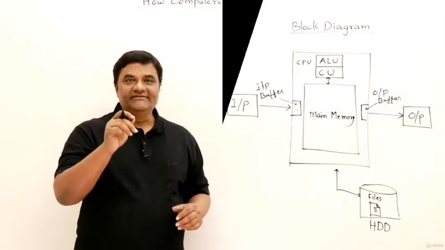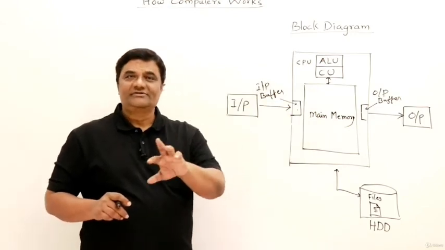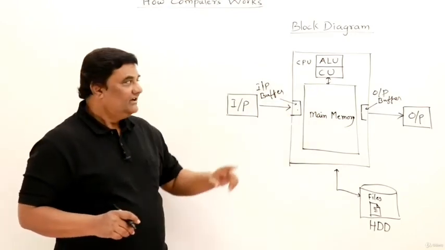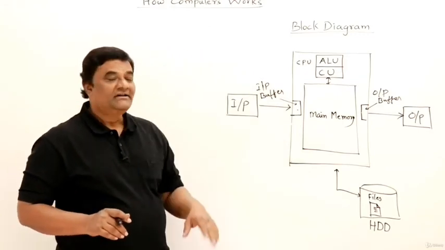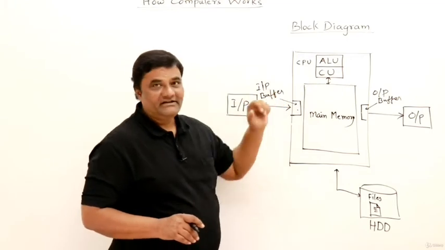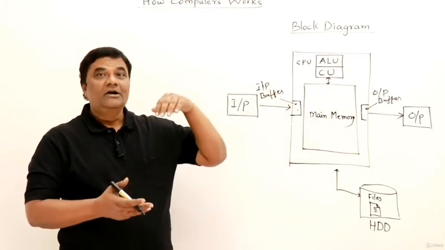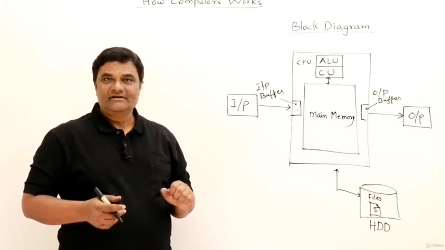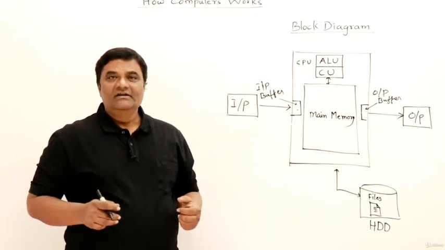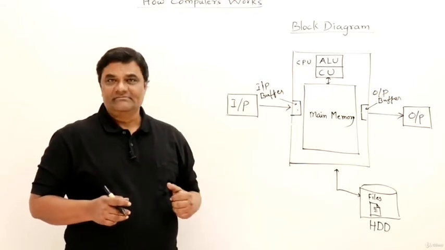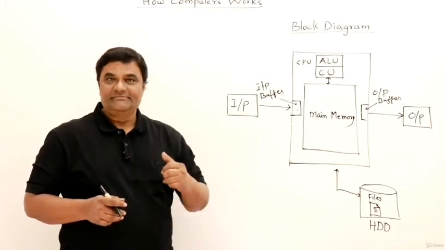So now we can say that the language of computers is binary. They understand binary language, that is in the form of zeros and ones, that is low voltage or high voltage. So all the instructions and the data, everything should be in the form of binary. So the language of the CPU is binary. How does it perform arithmetic and logical operations? It performs operations on the binary number system, right? So now I can say that the language of the machine or the computer is binary. But we understand the decimal number system. We are not comfortable with the binary number system. We prefer working in the decimal number system.